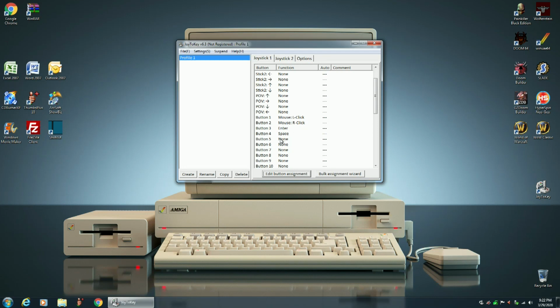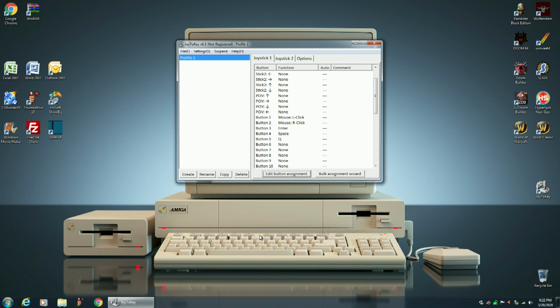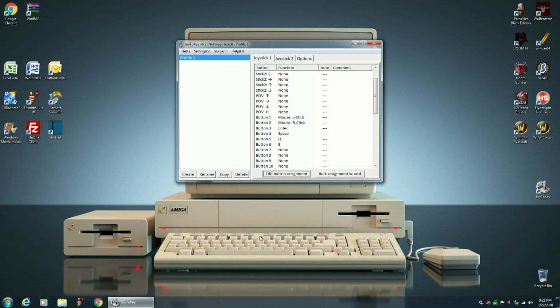Button 5 is going to be our Q key for strafing left, and then button 6 is going to be our E key for strafing right. Now we have all our primary play buttons set up.